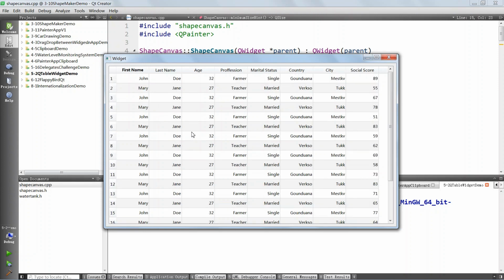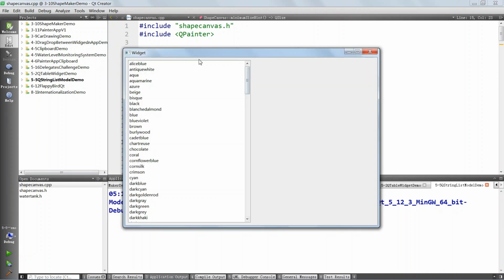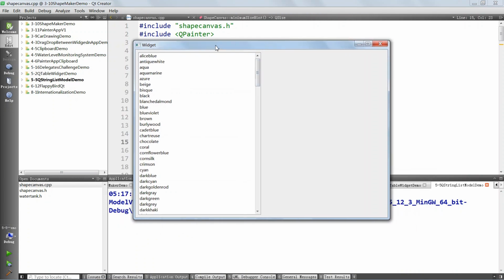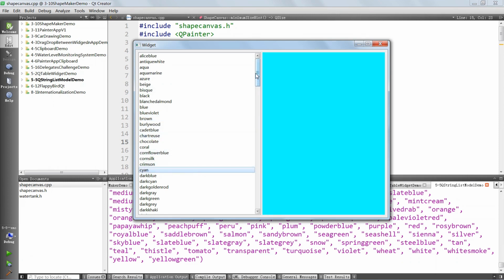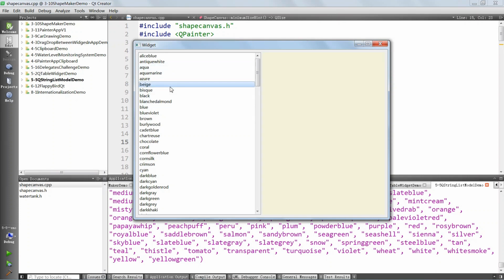This is Qt Table widget, and you can use it to display tabular data like this. We will get a chance to learn about some of the already available predefined models and how you can use them in your Qt application. This application here is powered by QString model, and you can see that you can use it to select colors, but you can do even more with this.